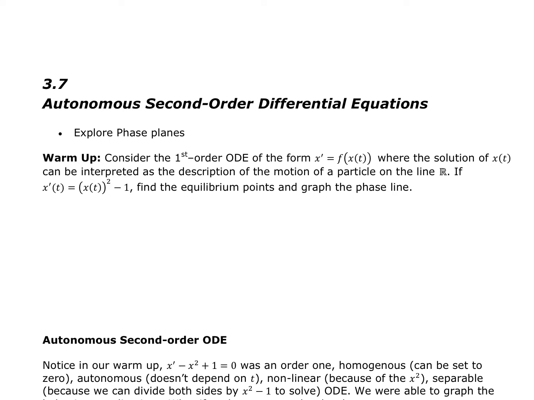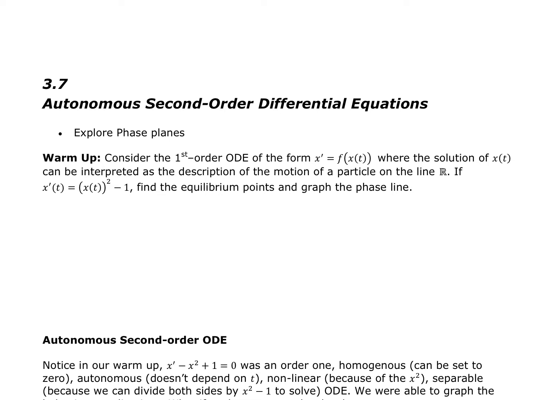In this video, we're going to look at autonomous second-order differential equations, and we're going to explore phase planes. We're going to start with a warm-up of a first-order ODE of the form x prime is equal to f of x of t, where the solution x of t can be interpreted as a description of the motion of a particle on the line, on the real number line.